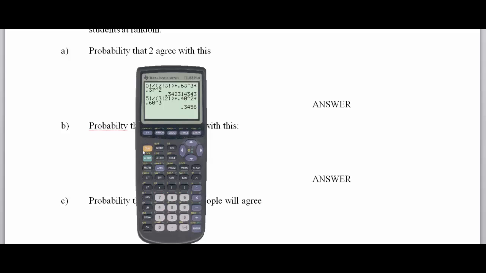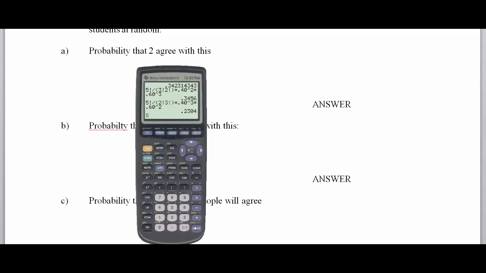So remember, I have to do this 3 more times. Let's hit second enter. And I just have to go back and change this, because this is for 3 people agreeing. So that changes this to a 3 and changes this to a 2. And that's how I get my 23.0% chance.